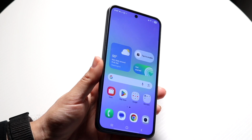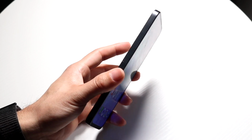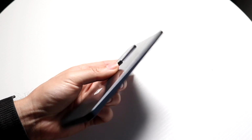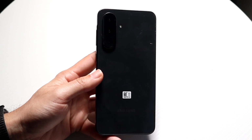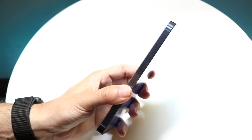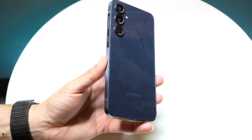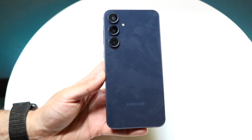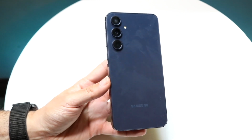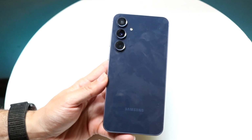Now, first things first, a big thing to keep in mind, when you take a look at the outsides, the Galaxy A36 is giving you a 6.7-inch Super AMOLED display, and it's a pretty big panel. It gets 1900 nits of brightness, which is actually pretty good. It's 120 Hz as well, which is a really nice advantage. And this type of device, for the most part, is definitely going to kill it in my personal opinion. It's going to be a very, very good phone.